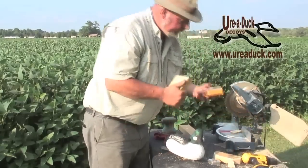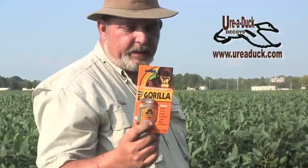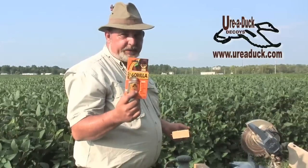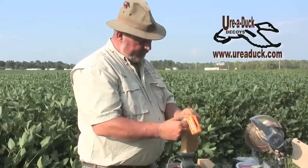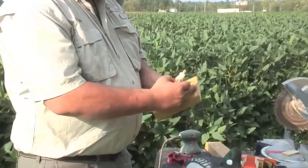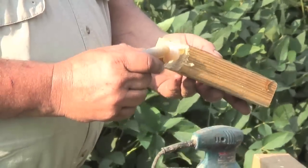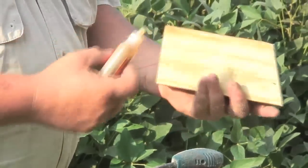Gorilla Glue — Gorilla Glue is the same component as urethane foam. It is a one-part product, but it also has a catalyst in it that when it gets air, it'll start expanding like foam does, like these decoys are made out of. So if you want a true attachment, what is better than using Gorilla Glue? You can find it even at a dollar store — that's where I bought this bottle. Easy to find at any hardware store. When we put glue on these keels, you've got to remember where the foam is going to attach. So you put a little bit right here on the corner, just make a bead. A little bit across that end, some down the middle — little beads, because it will expand and foam up.